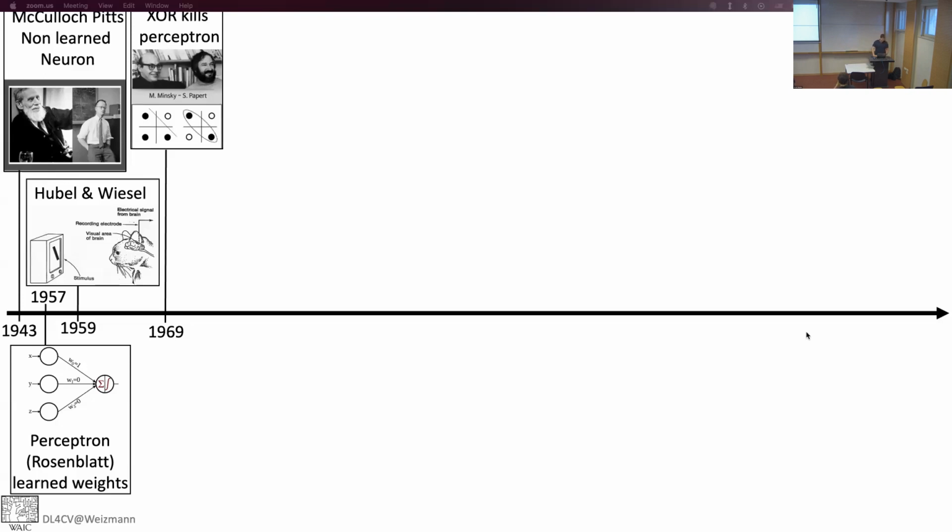But then this thing happened. Marvin Minsky, a famous professor, wrote a book. In his book there was an example called the XOR example, and it was shown that the XOR example, the classification of the XOR pattern, cannot be solved by this thing called the perceptron. This had very bad reactions. People stopped believing in the perceptron, and consequently in AI in general.